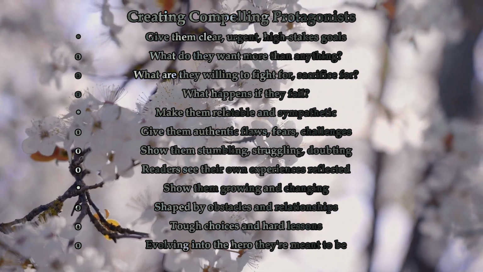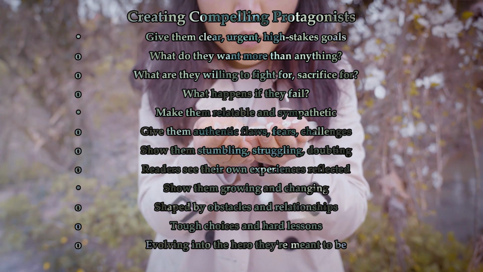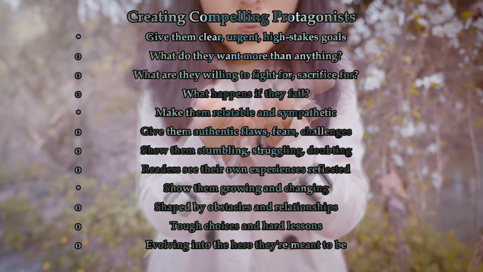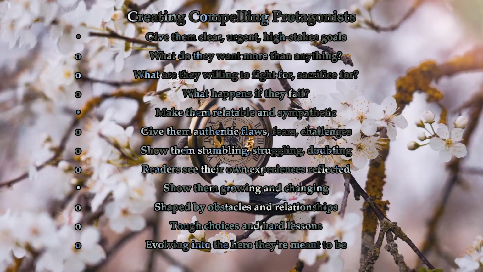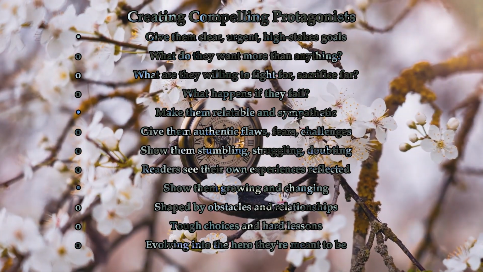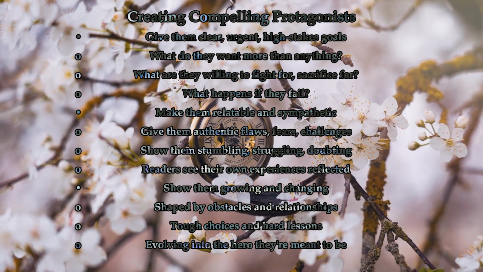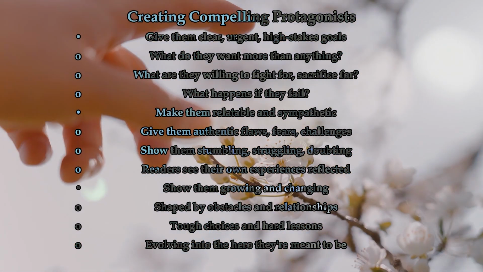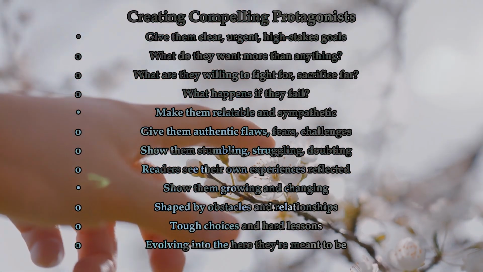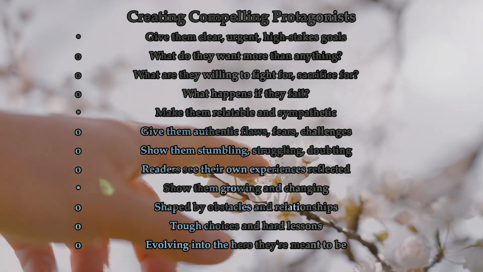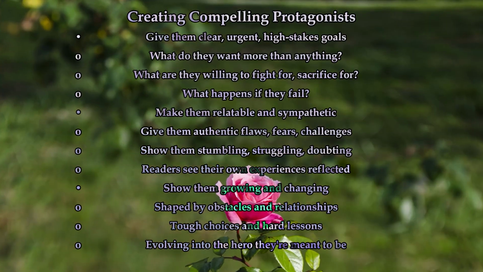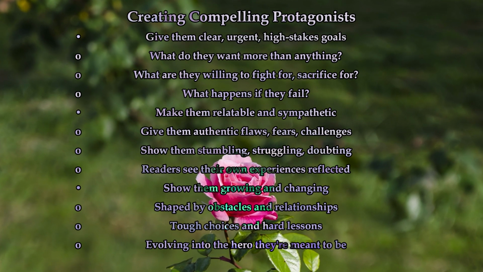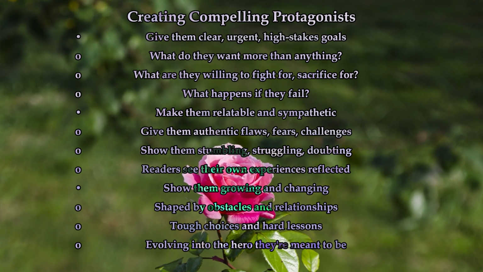And third, show your protagonist growing, changing, and rising to the occasion as the story goes on. Let them be shaped by the obstacles they face and the relationships they form. Give them tough choices to make and hard lessons to learn. That's what makes for a truly riveting character arc, watching someone evolve into the hero they were always meant to be, right before your eyes. Nail those three things: clear goals, relatability, and a compelling arc, and you'll have a protagonist that readers will gladly follow to the ends of the earth and back.